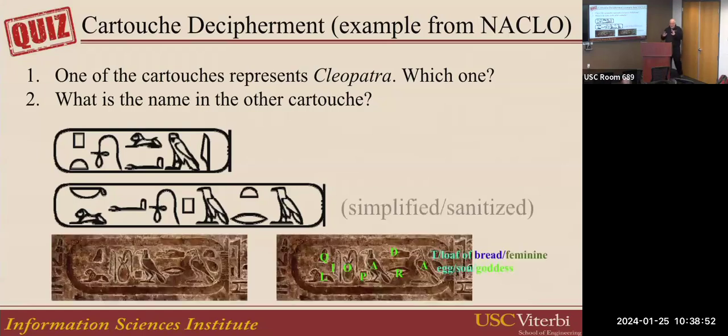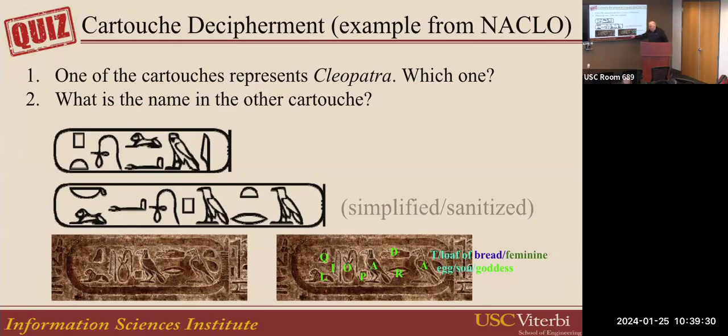Now it turns out this is a little simplified and sanitized example, right? This is often the reality, that what Western tourists use is not quite what's actually happening. For one thing, instead of this loaf of bread representing the letter T, we have a hand that represents the D sound, right? Instead of having a regular K, we have a little slope here that represents the letter. It's kind of like a K but deeper. So the letters are a little bit different.